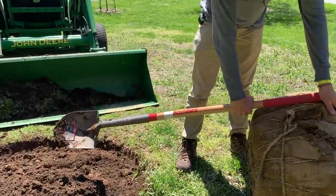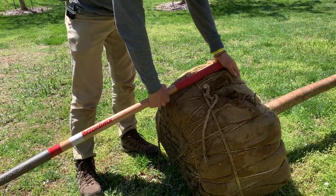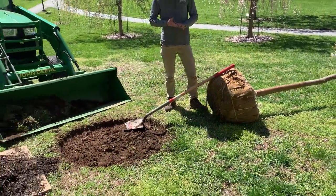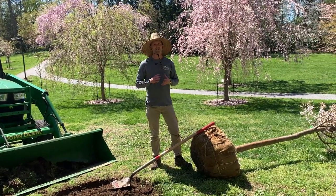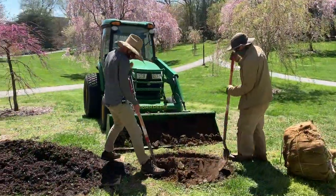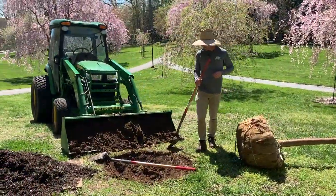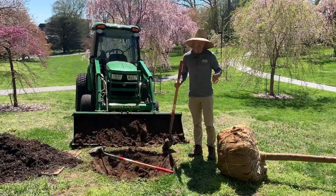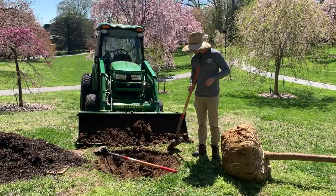It's about 14 inches deep currently, but we'll likely have to pull some of this soil off the top of the root ball to expose the root flare. So we're going to err on the side of caution and dig the hole about 12 inches deep. It's always better to plant your trees a little bit high than too deep. We've got the hole dug primarily, and then we're just going to do a second measurement to make sure we're accurate — another way to do that is with just the handle of your shovel or tool.